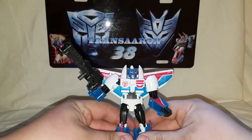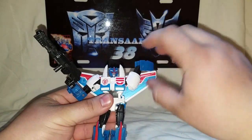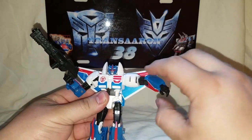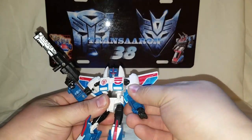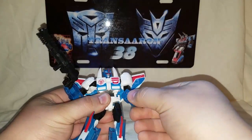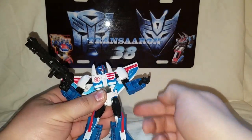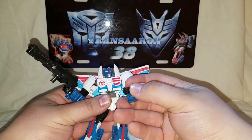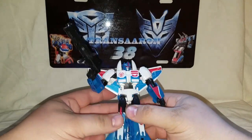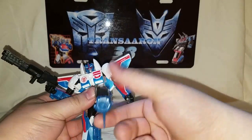Now, let's cover articulation here before we do size comparisons. His arms rotate all the way around, but you got those wings back here. But he has a hinge back and forth. Right in here, you got a swivel at the elbow, nice 90 degree bend of the elbow joint, and then his hands collapse in and out for transformation. Nothing in the waist. His legs move back and forth.